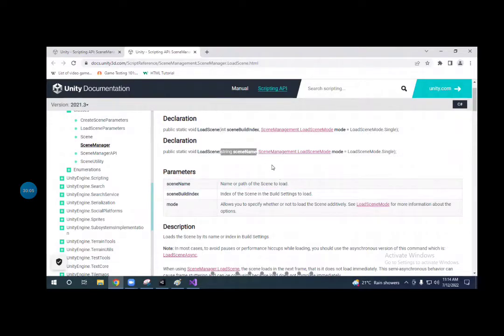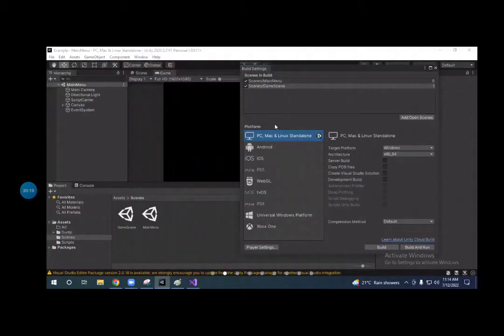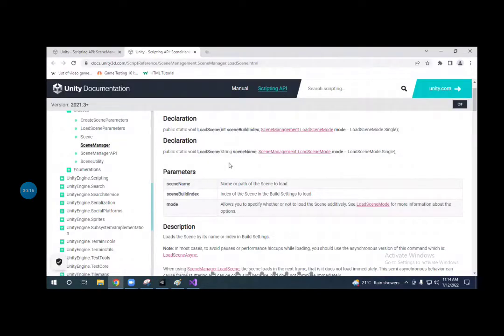Directly you can put in the string value, the name we have given to the scene, and then send it for loading. So those are the two basic approaches.